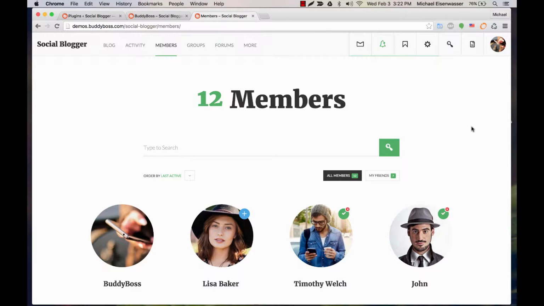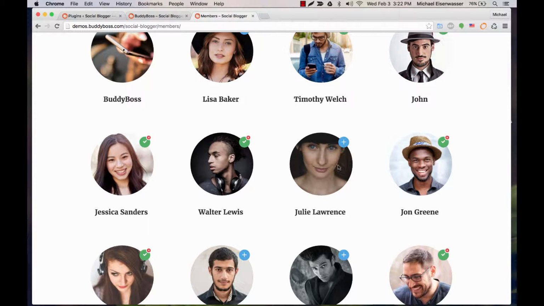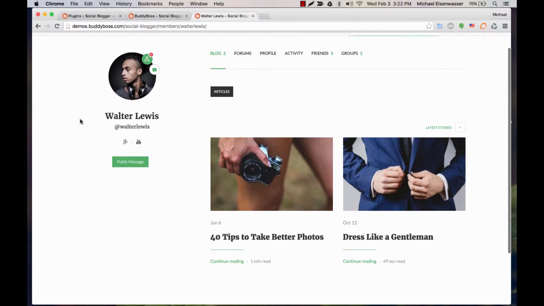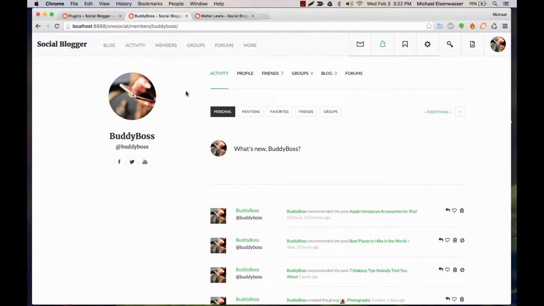In this tutorial, I'm going to show you how to use BuddyPress Reorder Tabs in order to change the default tabs in BuddyPress profiles. So let's go ahead and click a user here. And this is in our public demo. You'll notice that it defaults to his blog, and his blog is the first tab. This is a setup some of you might want if blogging is the main focus of your site. And you'll notice on my local site here, it's the default where activity is the first, not blog.